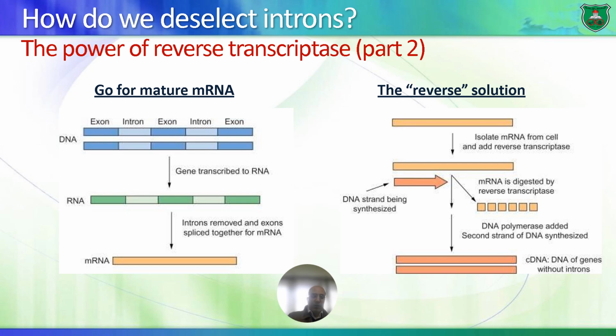Now, the whole purpose, again, is to synthesize human proteins inside bacteria. Remember, bacteria do not have introns and exons. Their messenger RNA molecules do not have poly A. But now we have a cDNA that represents a human gene without introns and without the poly A, by the way, because we can get rid of it. So we clone it.